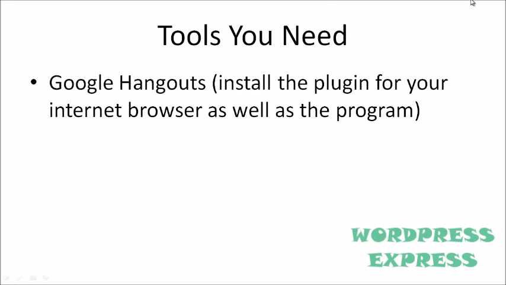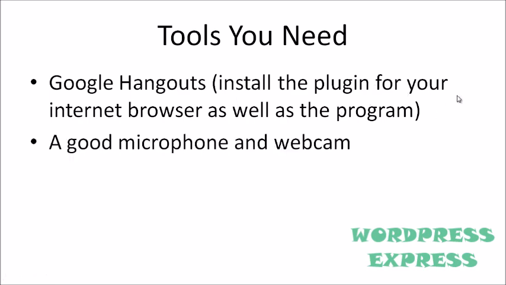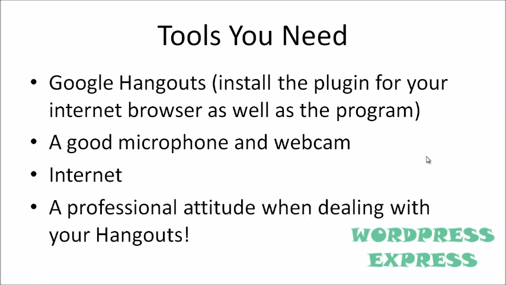So tools you're going to need, fortunately everything is free. You just need Google Hangouts. You need to install the plugin and program, a good microphone, and webcam. Of course, if you're doing something very, very professional, I would advise a decent webcam. And I'll point you to resources and places where you can actually get good webcams for a good price, as well as microphones. You're going to need the internet and a professional attitude when dealing with your Hangouts. From that point on, let's move on to video number 2 and talk about the opportunities and the different ways that you can use Google Hangouts.